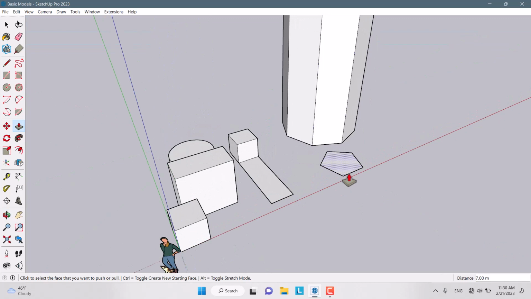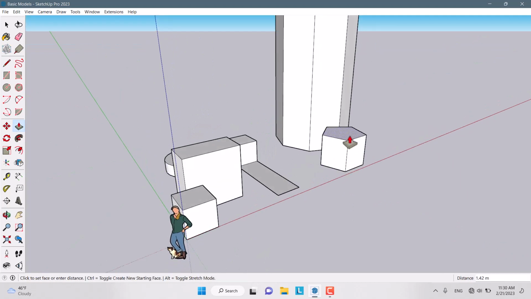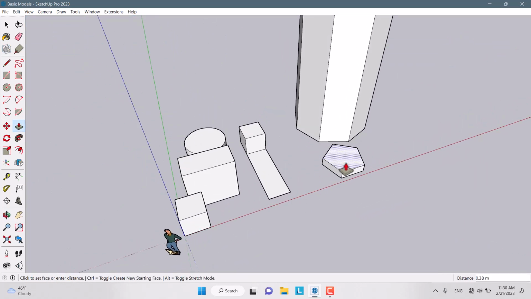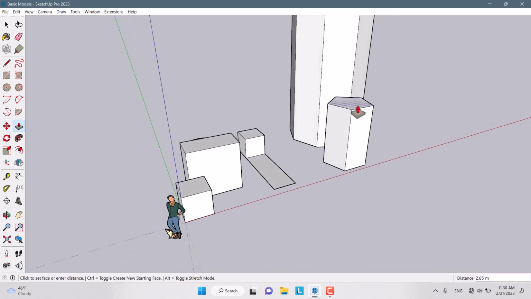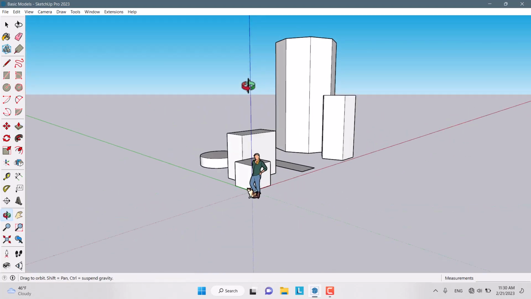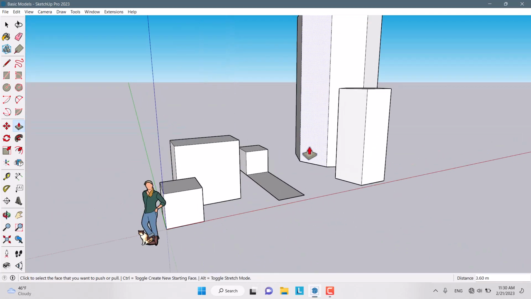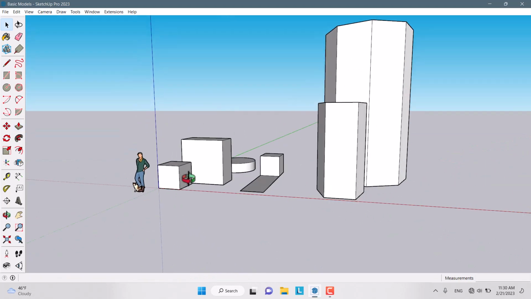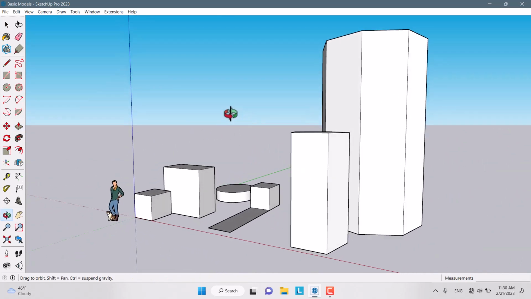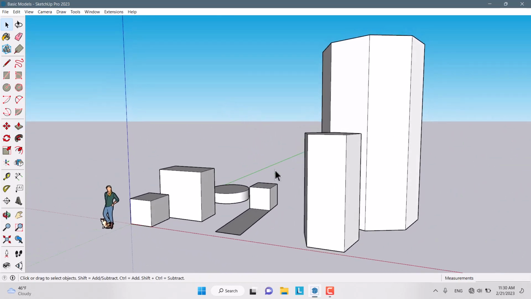And this polygon, some type of pentagon, I want to draw the height of it about 3 meters or 3.6 meters. I type 3.6 and I press enter, like that. Very simple and easy. We can create these types of shapes and it really makes our job easier. So I press Ctrl S like this.